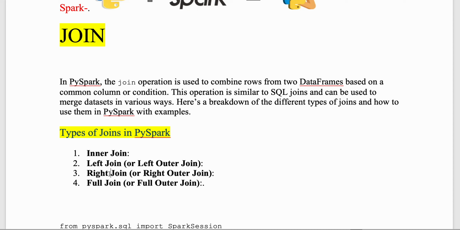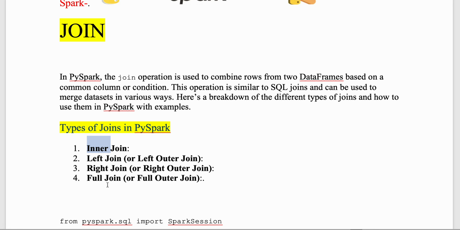Similarly in right join, what will happen? It returns all rows from the right data frame and matched rows from the left data frame, and unmatched rows from the left data frame will have null values. So this happens with left join and right join, and inner join has matched values. What will happen with the full join?